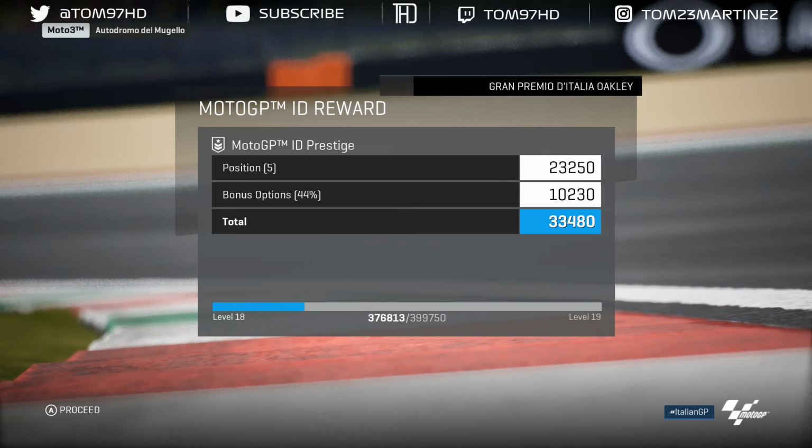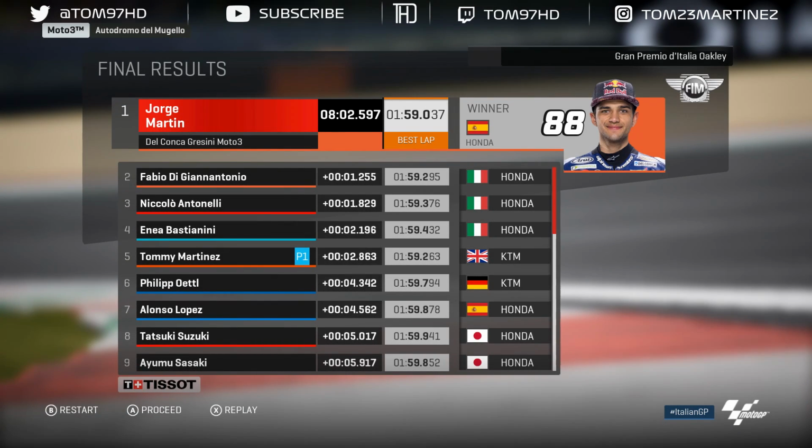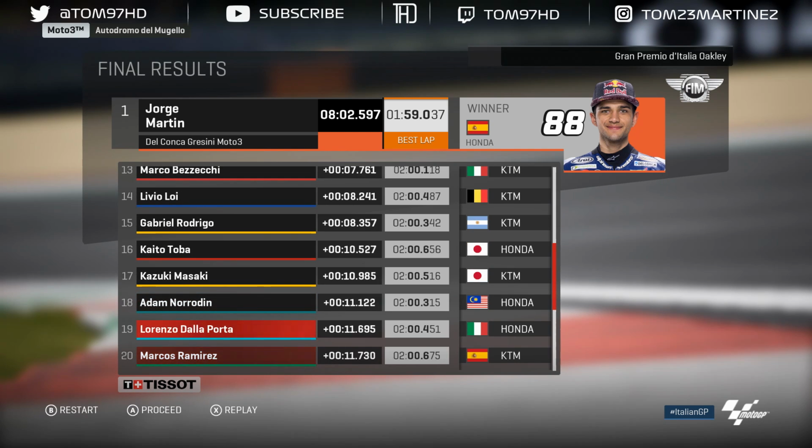But let's run you through the final race results. And yeah, it looks like P5, not too bad. I mean, the good thing is, I just noticed Martin's there, but Canet is nowhere to be seen. Where is Canet? Let's have a little look. He's 12th, so that's a big hit for him. Also, where's the other guy? Della Porta, he's nowhere to be seen.